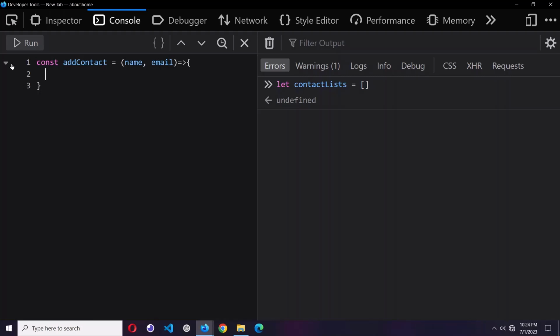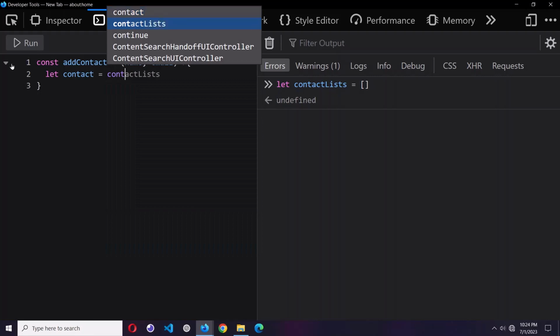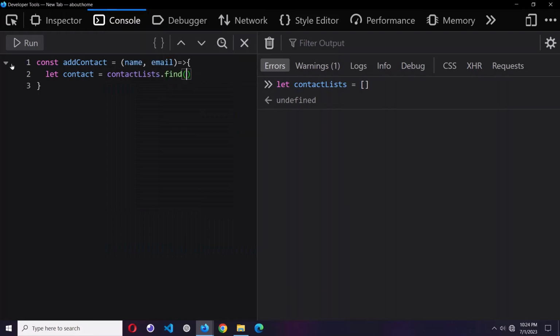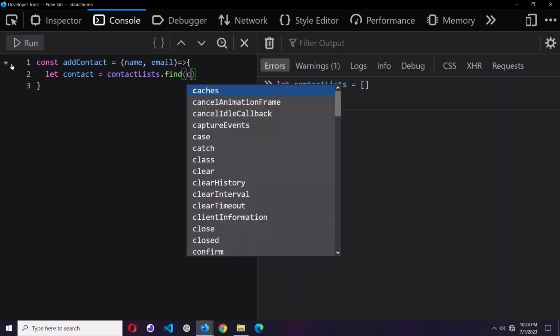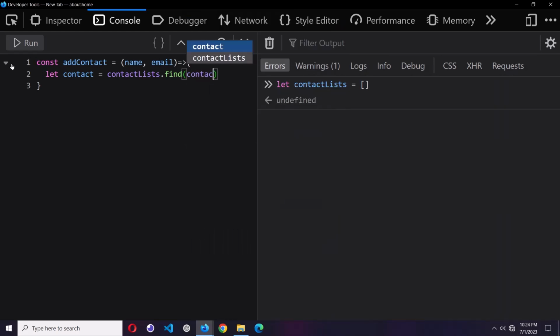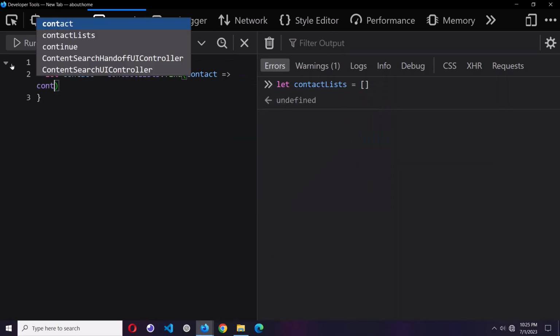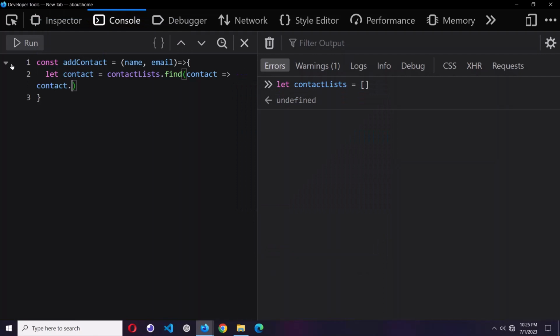Okay, so I will say let contact equal to, I'll call my contact list dot and use the find method to find the first element that matches the description. So I'll say contact, bring my arrow and then say contact dot name is equal to name. That's the one we will pass as an argument when we are invoking the function.